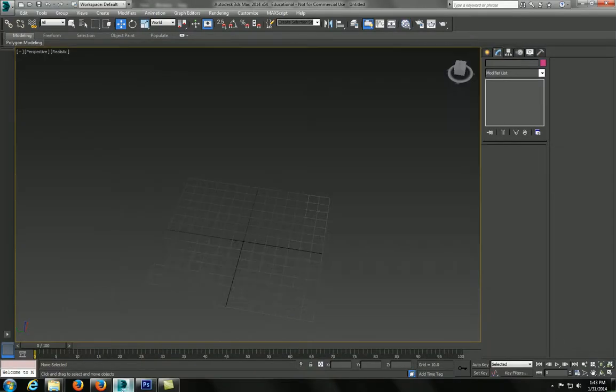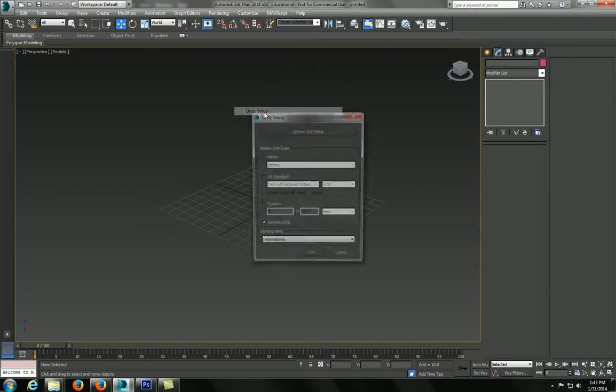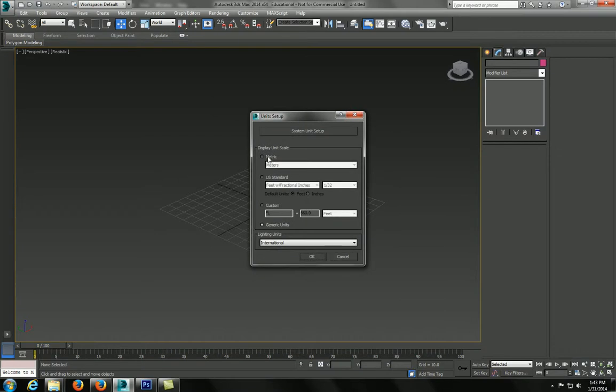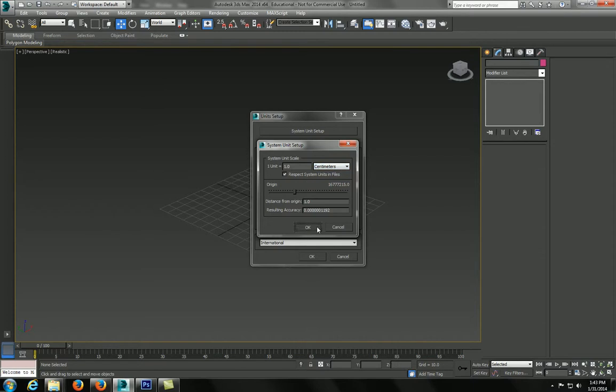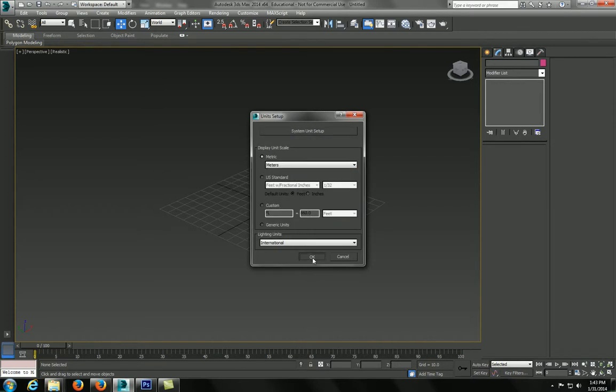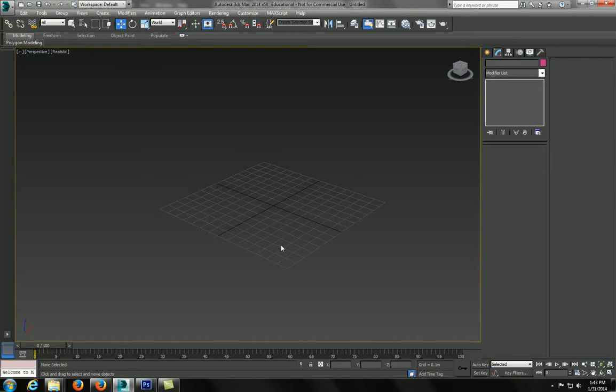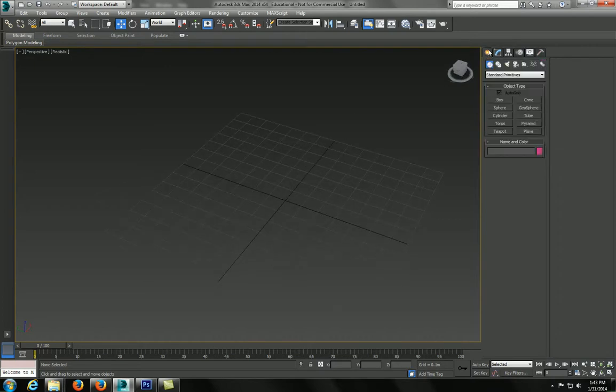First thing I want to do is go ahead and get my box set up. Since this is just a modeling exercise, there is no unit measure or concern about how big I want to make it. But I'm going to show you how to do it anyway. Unit setup. We're probably going to have to do this every time you open up a brand new session in Max and start a new scene because it'll reset to default. So go to metric, unit setup, and set this to centimeters, which is fine. That means basically we're in the metric system, and our measurements in our scene are going to be in centimeters.